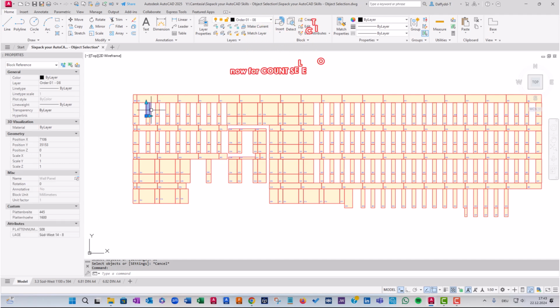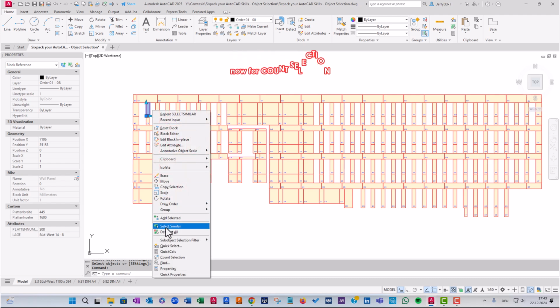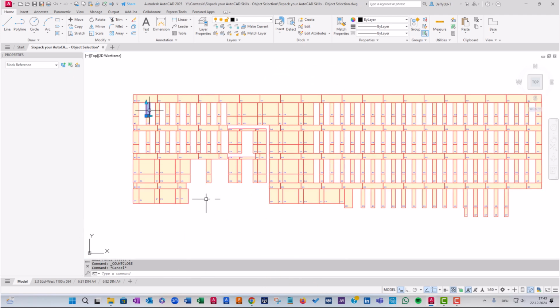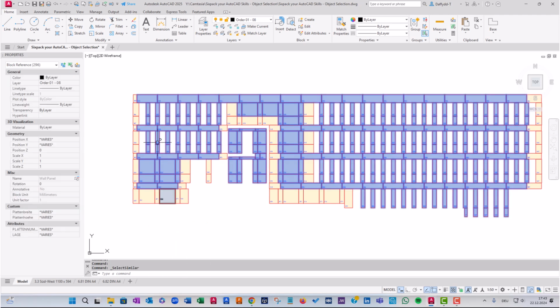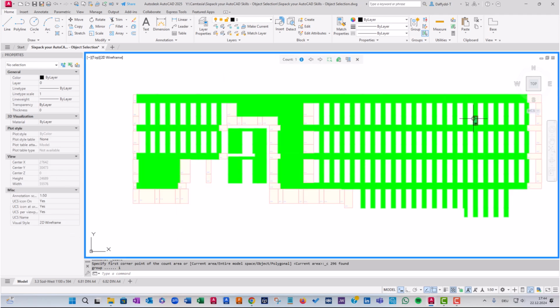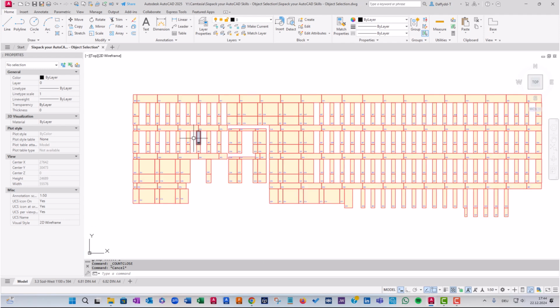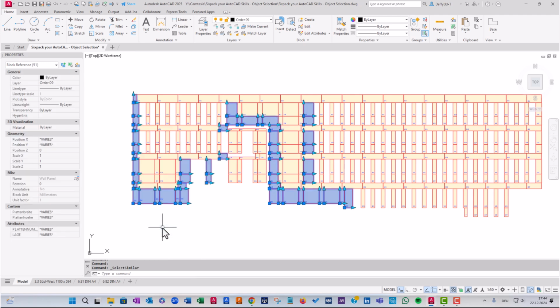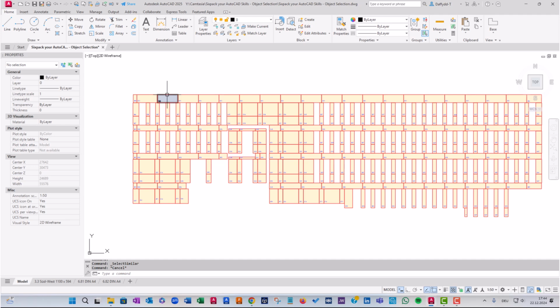I'm going to mark another block here, right click, and instead of going to select similar, I go to count selection. Now you might think, well, that would be the same. We could just go here to select similar and then go to count selection. But all it does, it says we have one selection set here. So that isn't a help at all. If we want to know how many there are in this selection, when we've clicked on select similar, then we just look here. Okay, we have 51 instances of this block on this particular layer. So this is slightly different.